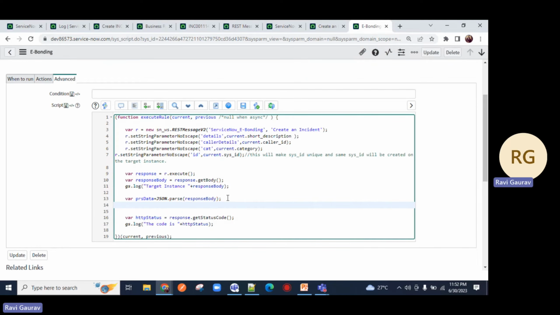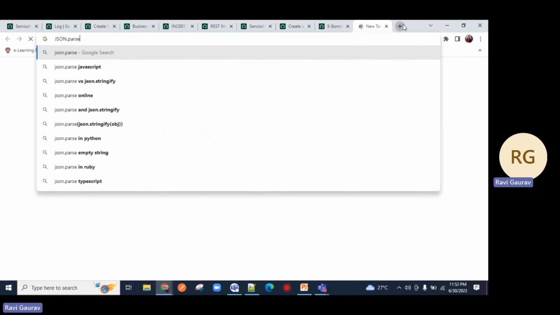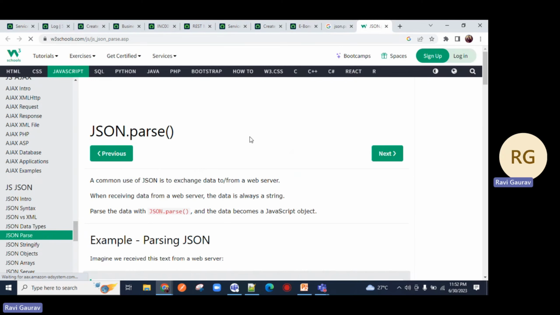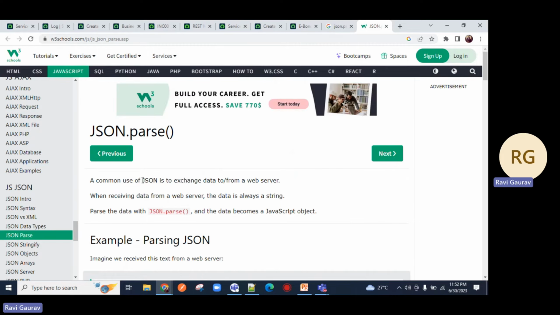So it will parse the JSON. How to parse the JSON? You have a command called JSON.parse. You can even go back to Google, type JSON.parse, and copy and paste it over here. If I open this W3Schools page, you can read about it. A common use of JSON is to exchange data, which we have already seen.